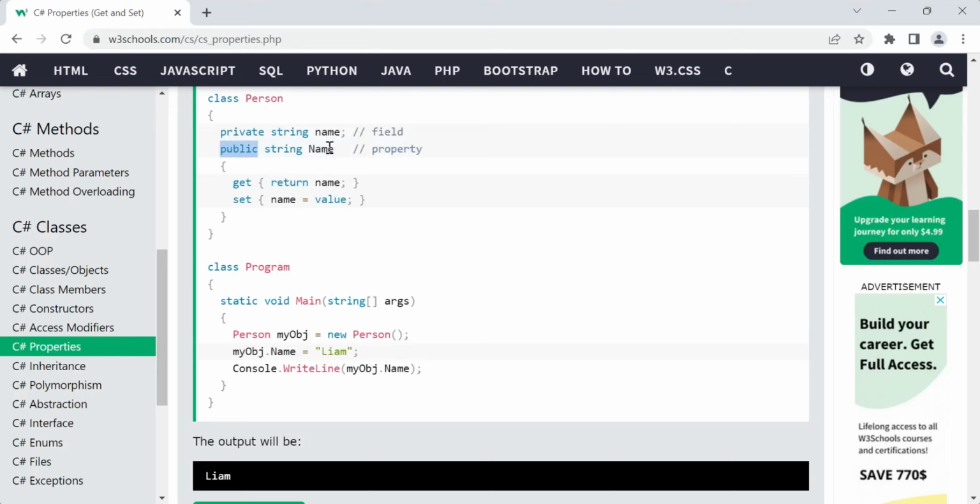I'm setting the value for this as Lame, so that the set method will be called and the value will be set to this property. So now we are setting the value here, and the property will set the value for this private field actually. If you set the value for this property, it will set the value for this private field. So now I am going to get the value through this Name property, and get will return the value of this field. So this field value will come.